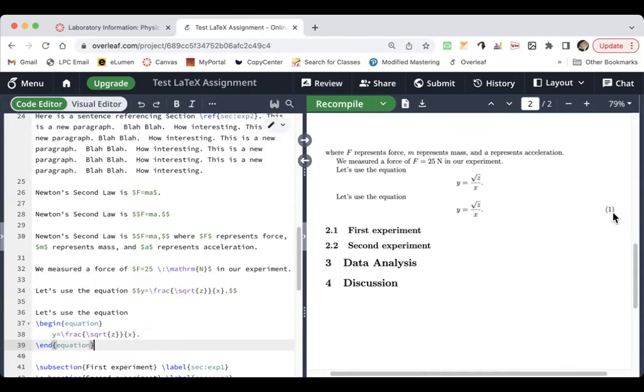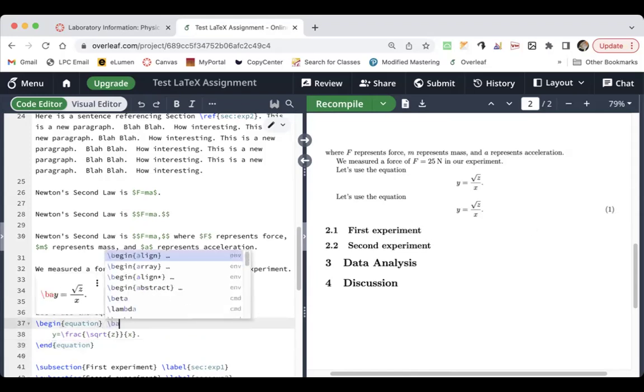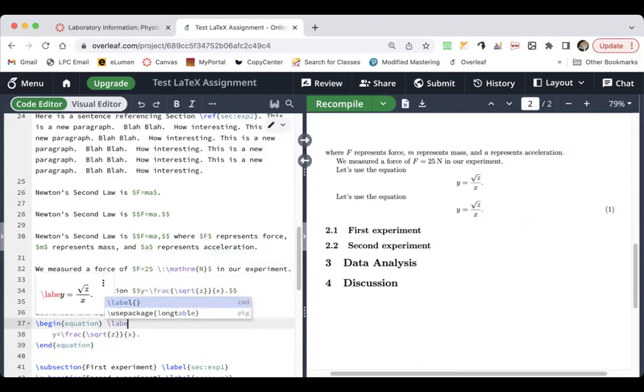And we can use the label to label the equation. So I believe you just put it over here, label. I want to label this the same way we labeled the section experiment 1 down here. My label, I'm going to start with EQ to indicate an equation.